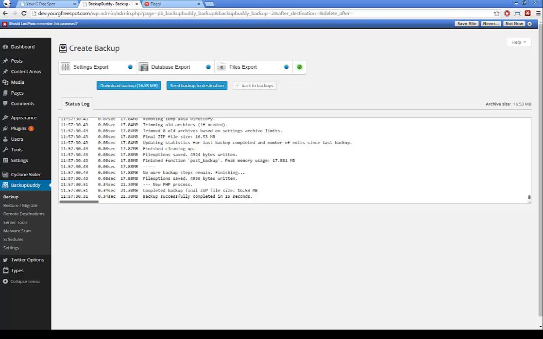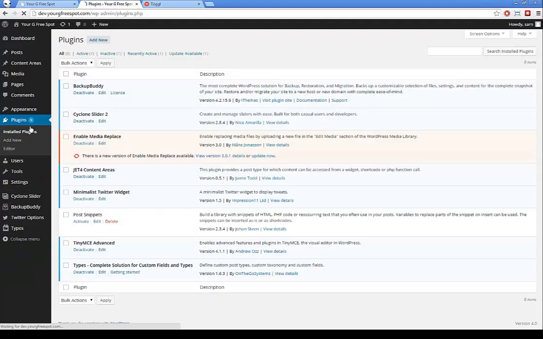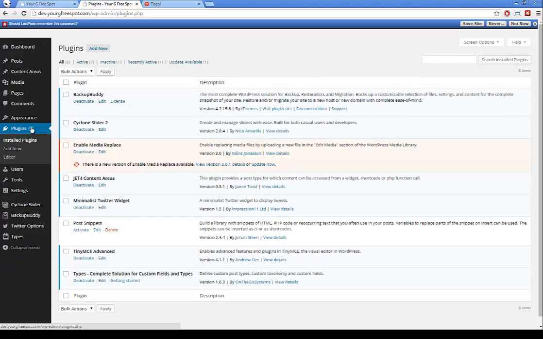So that's in a nutshell how to maintain your website. The one last thing I do want to cover is updates, which as of right now you only have one, which is the plugin here. You'll see a little circle with a number. The number dictates how many updates need to happen.